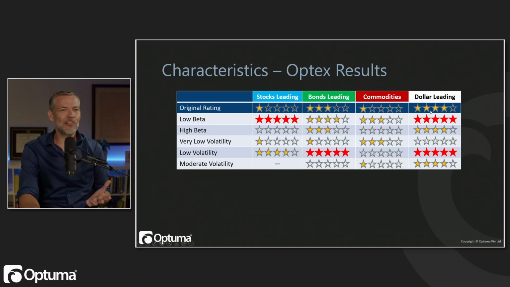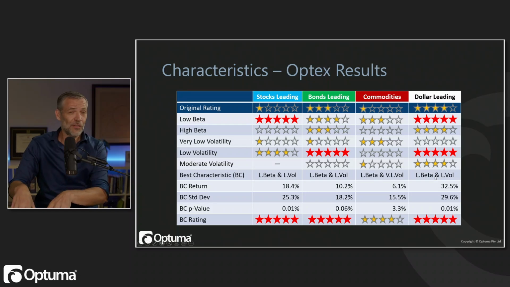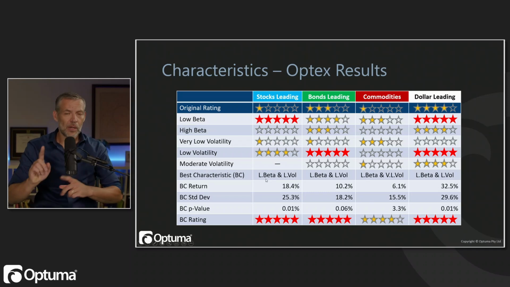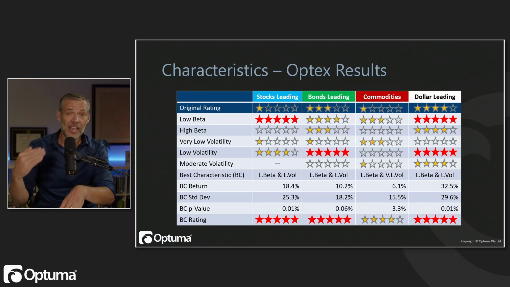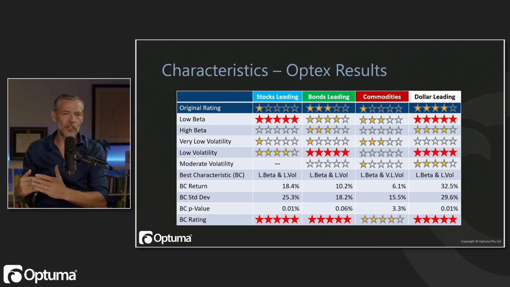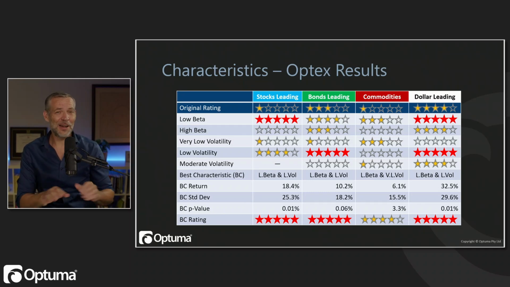So very interesting. And I guess what was most interesting to me is that I then went through each of these groups, and because there are lots and lots of these characteristics, I measured which was the best grouping. Now, let me just clarify something. I didn't apply the second level of phase leadership. So I didn't take bonds and then stocks. I just did the one. So just bonds and then looked at the characteristics of the securities. It was just going to get too much data for this one.